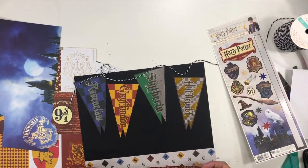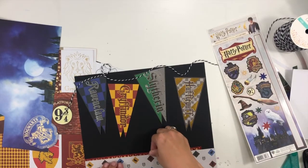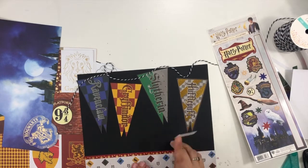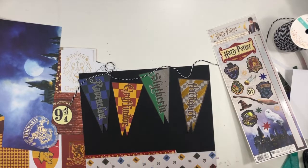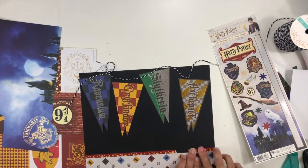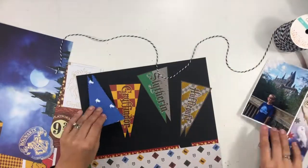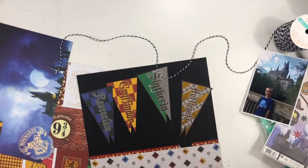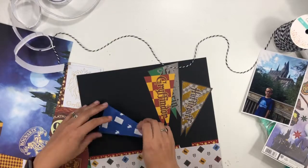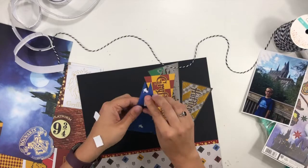Then there's this red star sticker border on the Harry Potter sticker sheet, and I'm going to tuck that underneath. Now it's not 12 inches across, which is a little frustrating to me, but that's okay because my photo is going to cover up part of this. So I'm just going to tear a little spot and then extend it the full length of the page. At this point I am thinking that I want my little banners to have dimensional adhesive. But when I flip them over and put them on the black, I felt like they're just not really standing up enough.